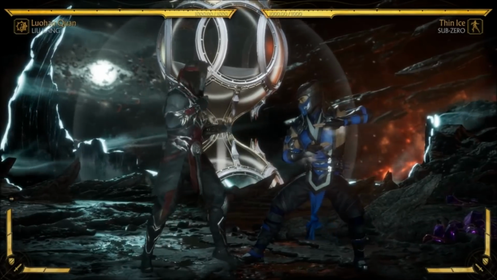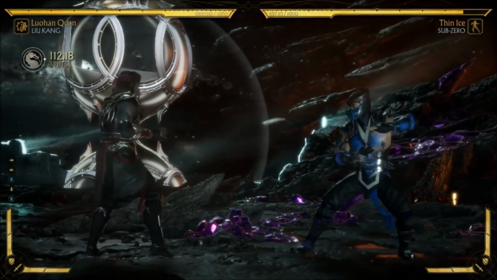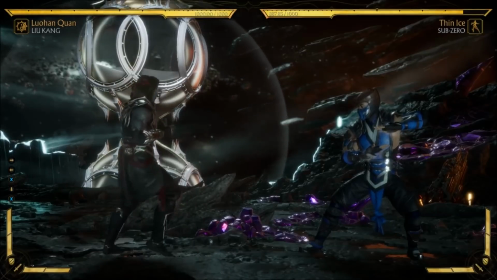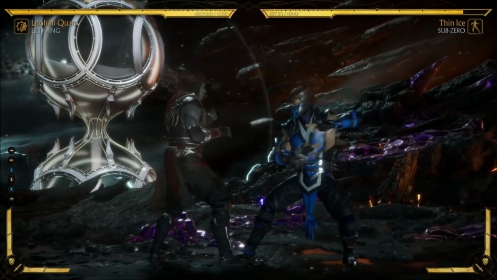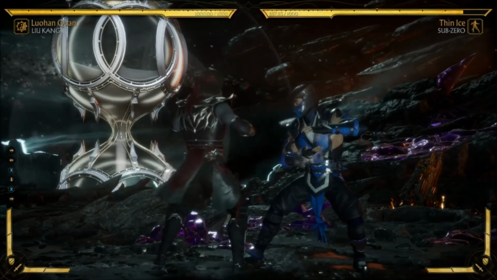Back 2 down 2 is a 3-hit string that ends in a safe low. This sounds useful, but the string is very reactable and Liu doesn't have a fast overhead to cancel into, so the opponent can just low block it every time. Back 2 is 2 hits, so you can confirm into a special move on hit or complete the string with down 2 on block.